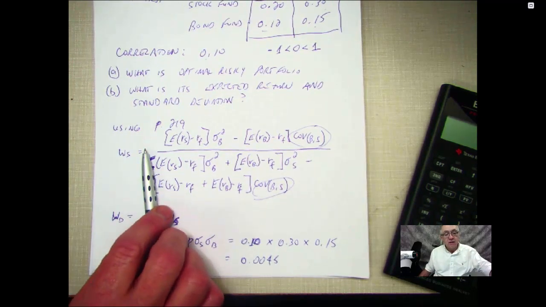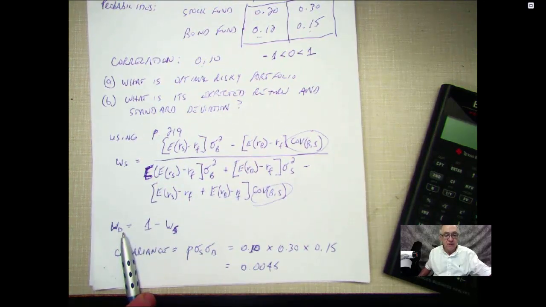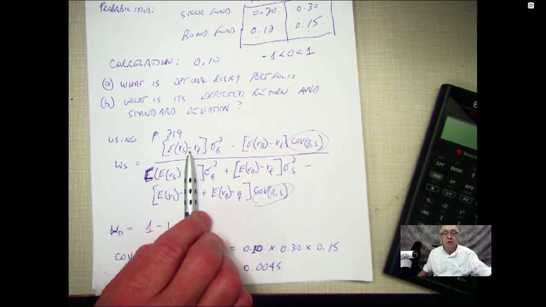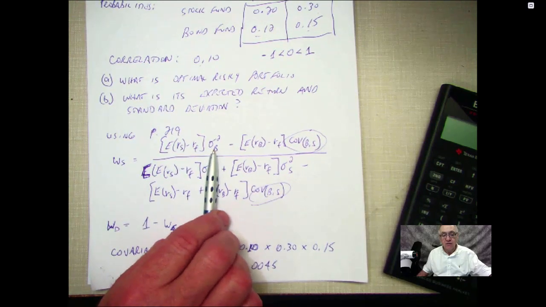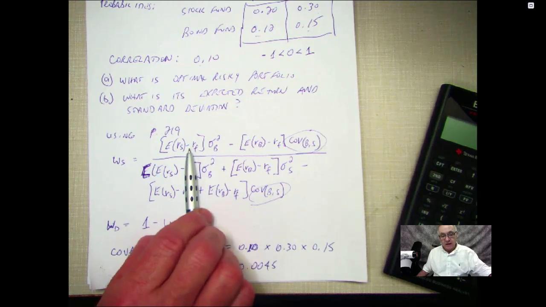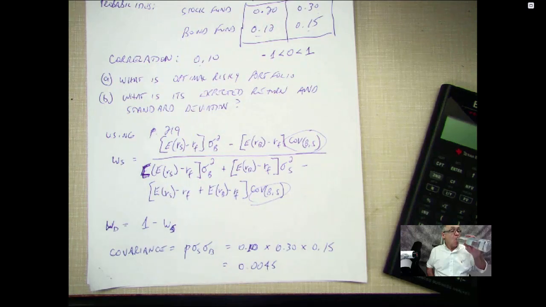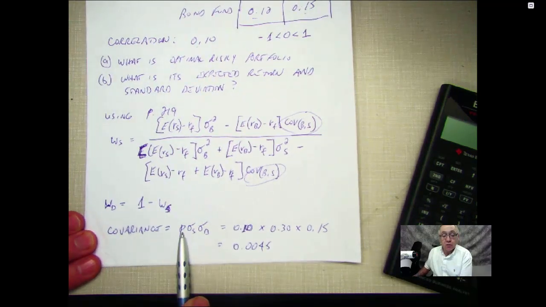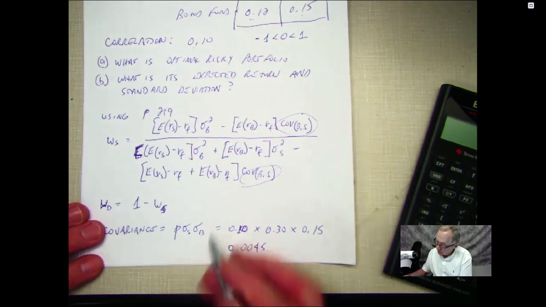Page 219, the equation actually gives us the calculations for debt funds. So we could change this. That would change this to excess return on the bond fund times variance for the stock fund. So remember, excess return is times the variance for the other fund or the other investment. And covariance, we've already seen, we solved that. Remember, covariance is rho times the standard deviation for stocks times the standard deviation for bonds.